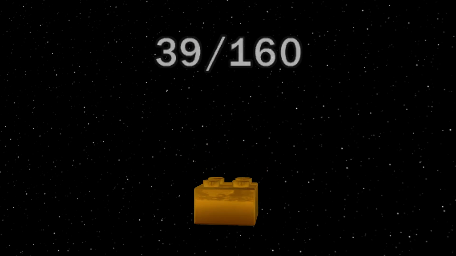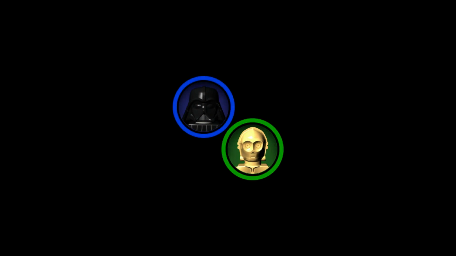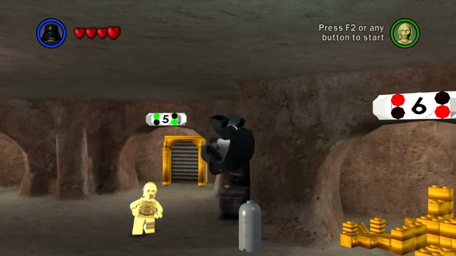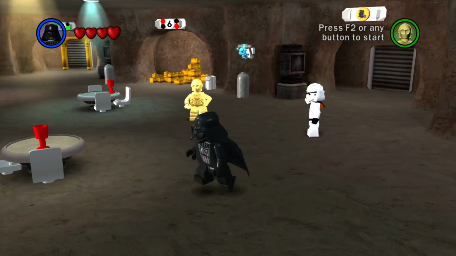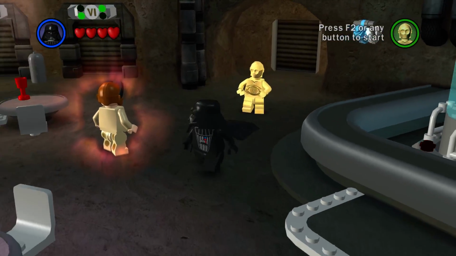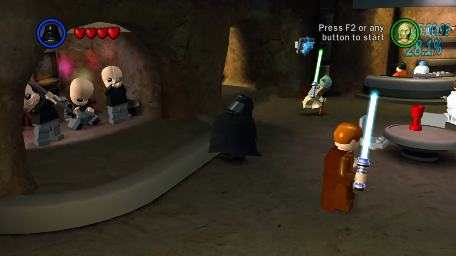Now that I have Darth Vader, I can interact with anything that requires a Sith. And because I have Jango Fett, I can interact with anybody that requires a bounty hunter. So we have fixed everything now. I do have to go back and play all of these again, and we still need some more gold bricks for that. Let's see. Run out this way. We are still looking for the bounty hunter though.